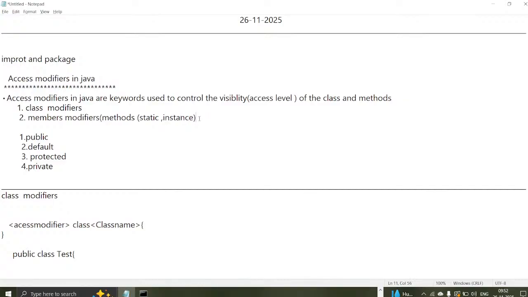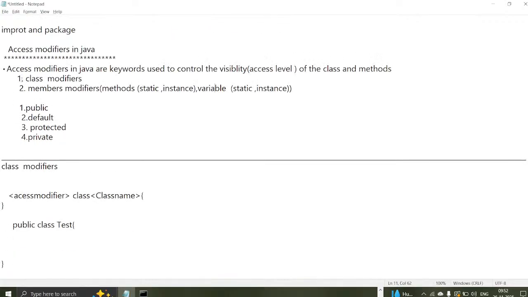Then variables, which are also static and instance. These are called members, so these are member modifiers. Now we are concentrating on class.